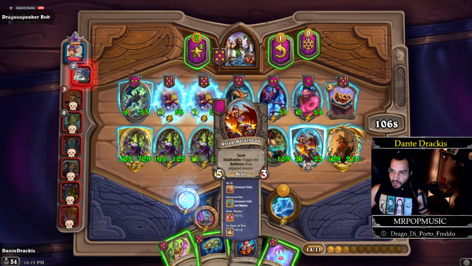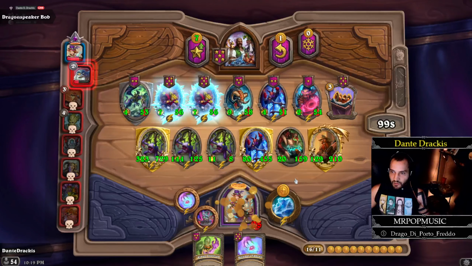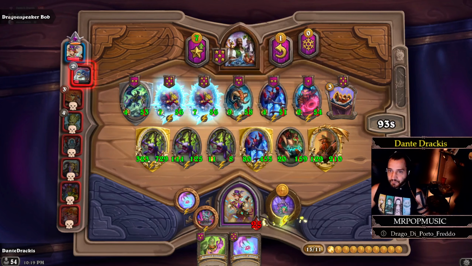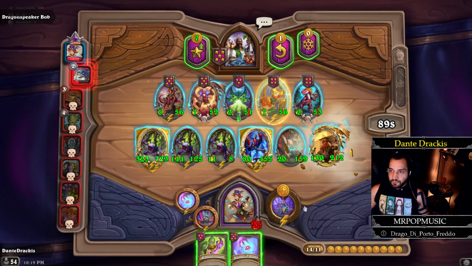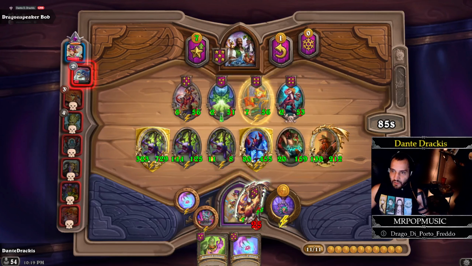I gotta get rid of the Rylac. The Rylac's doing nothing. I don't have a pirate, so I'll just sell this. I'll discover a new hero power. Whatever. Doubtful that that'll come into play. I can untaunt my Bran, I guess. I could take a Leeroy for my final minion. Let's do it.